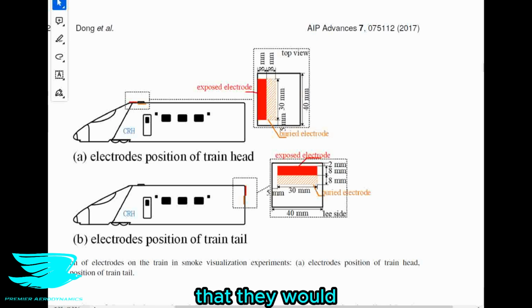Now, I'm a little surprised that they would opt to put a DBD here, because this is a completely flat surface, and I wouldn't expect there to be any chance of keeping the boundary layer attached here. But I don't know. Maybe there is a surprise here, and the DBD is working in a different way. I actually do know what they'll find, but I'm trying to make it a surprise for you. So we'll see at the end.